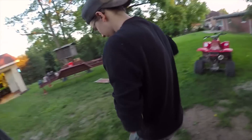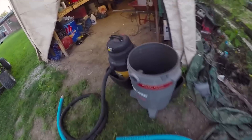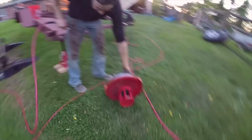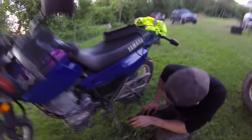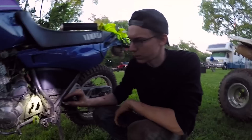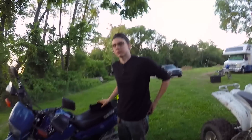Check out these new shop vacs — found them both in the trash. Both are working, not even bad. His was missing a hose, he's already rigging one up. Mine's missing a wheel, I'll be rigging one up too. Also got this wheelbarrow and speakers. Solid trash finds. We got a new light bar for the XT600 — just an Amazon light bar, it'll look pretty sick. We also put a new 14-tooth sprocket on the front, down from a 15, so about a 6% torque increase. Definitely feels better now with these tires and that sprocket — it's pretty solid off road.